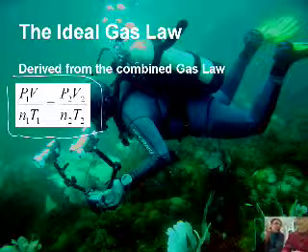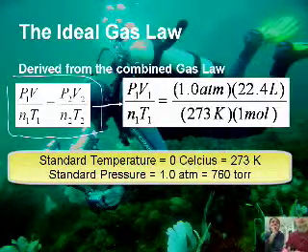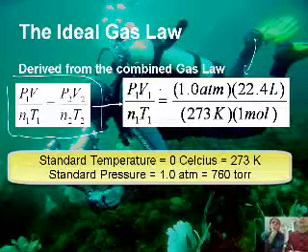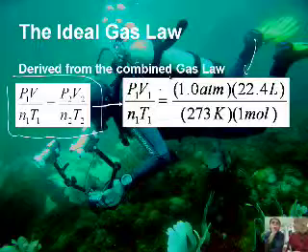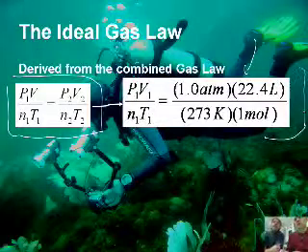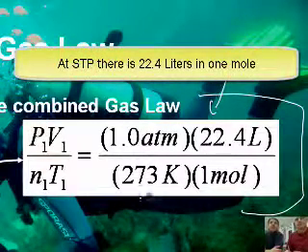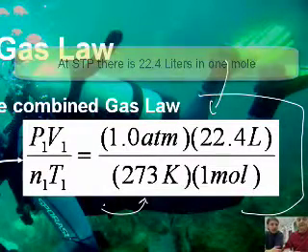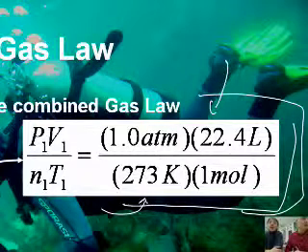So let's assume we have a gas that's at STP. STP, what's that mean? Standard temperature and pressure. And we have 1 mole of that gas. So we'll plug that data into our ideal gas law. Okay, so copy this down, guys. Basically what I did is I plugged in for the pressure 1 atmosphere, because that's standard pressure. And then kind of tricky here, there's 22.4 liters in a mole. We've learned that, we've done lots of stoichiometry with that. That's how many liters per mole of a gas at STP. So we're just going to plug STP conditions as well as the number of moles and number of liters into the combined gas law.